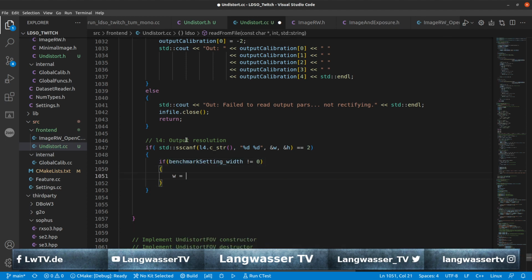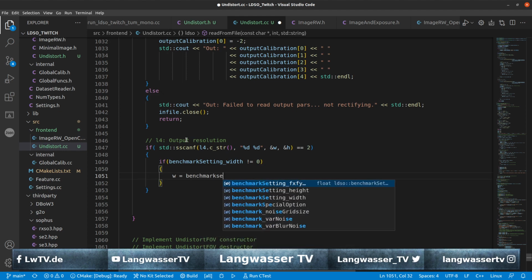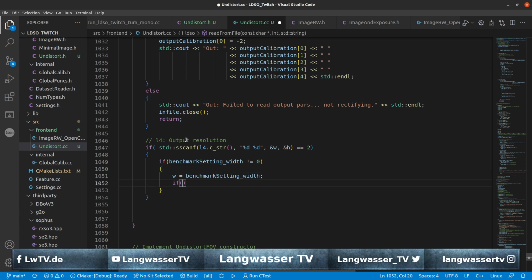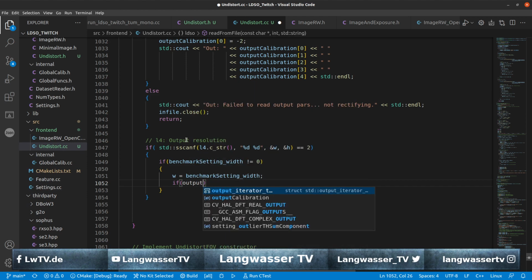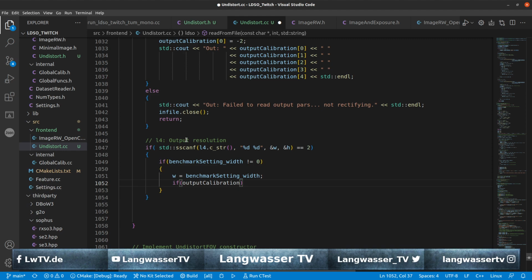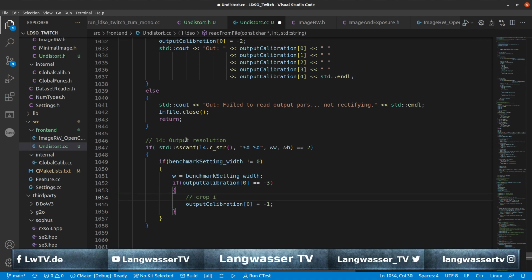Then we say W is equal to benchmark setting width, and if the output calibration at position 0 is equal to -3, then we want to override this output calibration at position 0 with the value -1, which means we want to crop instead of none, since probably resolution changed.